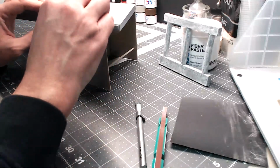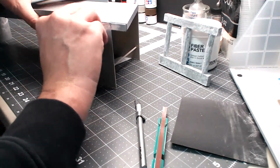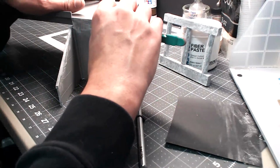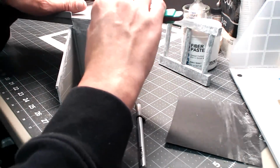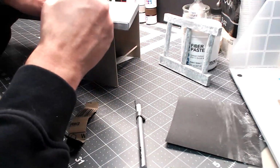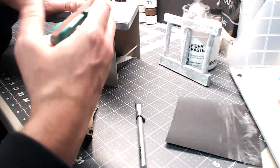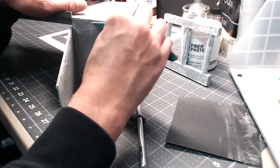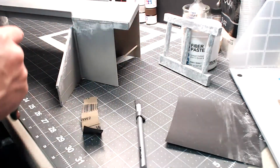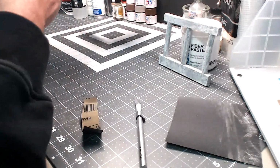Okay, we're gonna come over here. We're gonna do the same thing over here. This should be a little bit easier just because it's a flat surface. There's not a whole lot of nooks and crannies to worry about. I also didn't pile it on as thick on these as I did on the bridge abutment, or whatever these piers are here. These things. I don't know terms. So let's see. I'll save that from last. Let's go ahead and come over here and finish this up.